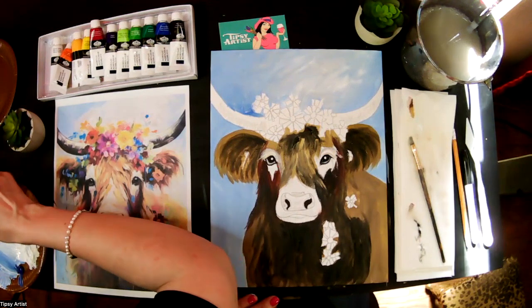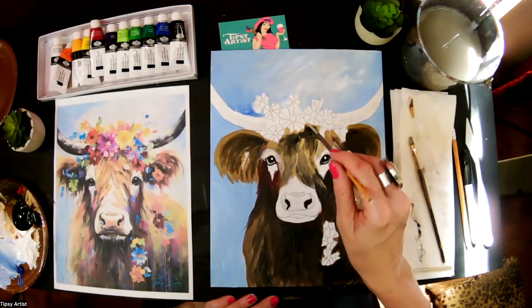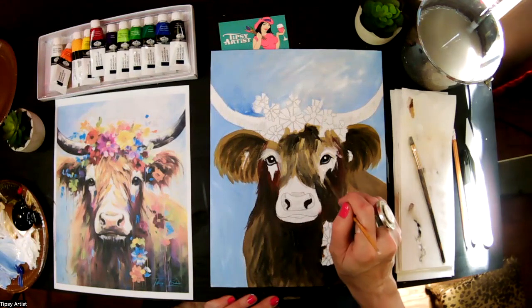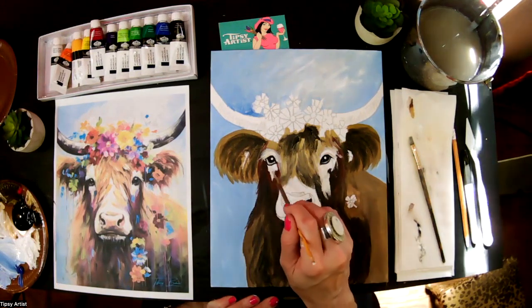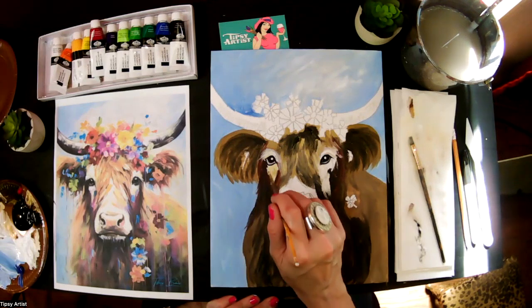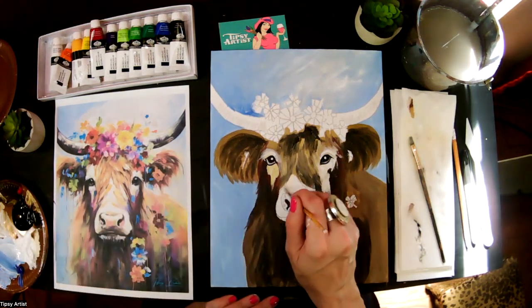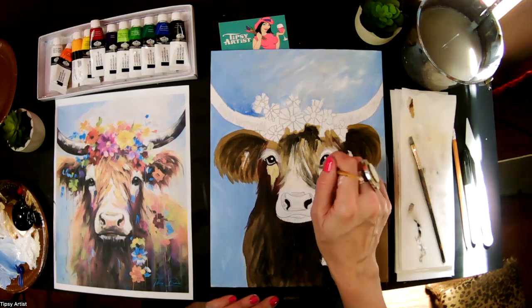And then I'm going to touch into a little bit of this brown. And just do tiny little touches to flow into this little section where that hair comes into it. And a little bit more of this white. We're going to push this in underneath. And a little bit more of that white, that soft yellow color and that cream. We're going to do it here underneath. Now, a little bit more of that white. We're going to keep coming into that and just work in some of that hair quality all the way through here and crisscross that back and forth.